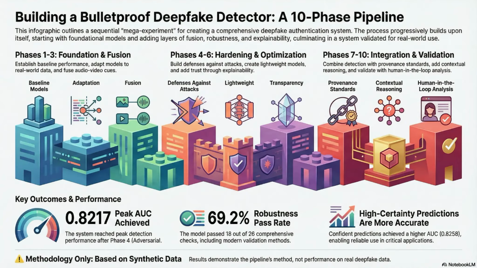Now moving into section 3, phases 7 through 10. Here, the researchers start integrating this refined detection engine into the broader digital standards ecosystem. Phase 7, hybrid provenance ML integration. This is where technology meets policy. This moves beyond just technical detection and into forensic verification. They combine the machine learning system with industry-standard provenance checks. Provenance, so the history and origin of the content, a digital chain of custody.